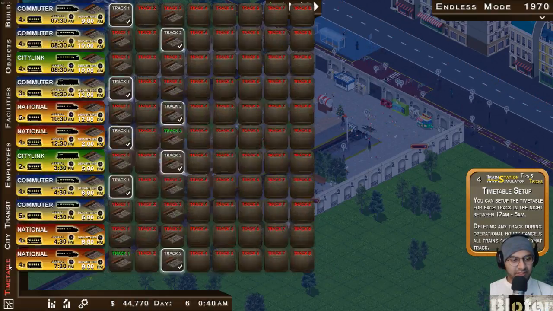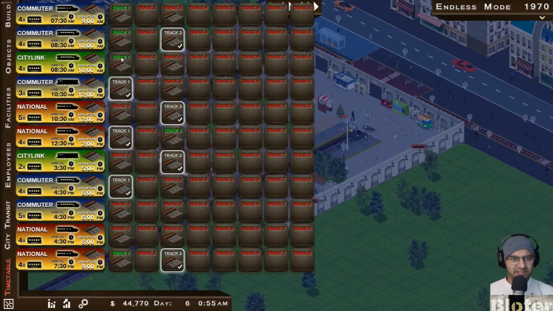Thank you. Alright, let's have a look at our timetable yet again. Looking pretty good. It should be set up just the way it is. I could very well just turn it around if I wanted to. Don't think it makes any difference, you know. Let's get this 7:30 commuter, and then we could have an 8:30 city link rather than another commuter. That could be probably best.